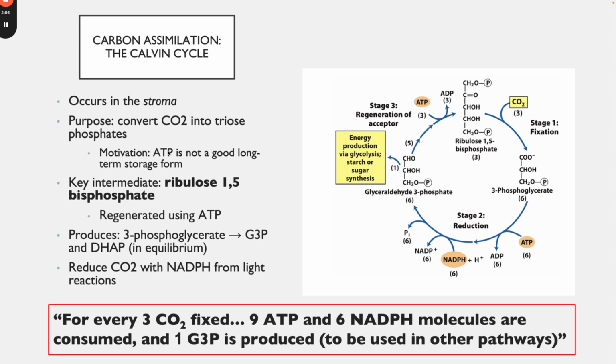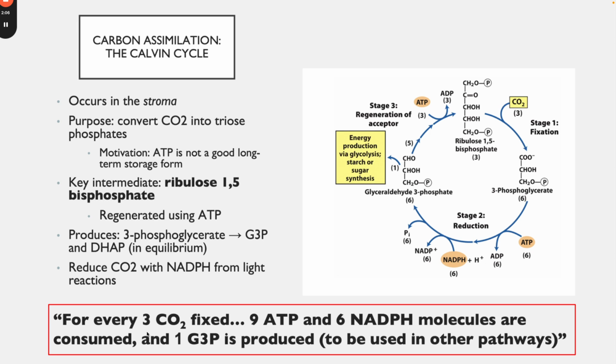And essentially, the motivation of this whole pathway in the first place is that we know ATP isn't a good energy storage molecule. And also, if the plant needs it in the rest of its parts, ATP can't necessarily cross the plasma membrane to go into the blood flow and all that. We know that doesn't happen. ATP isn't just in your blood, it's in the cells.